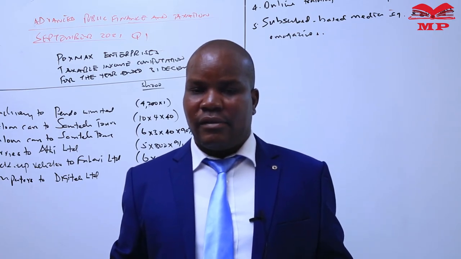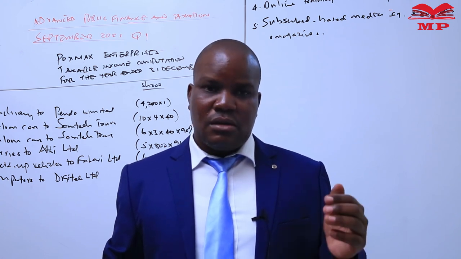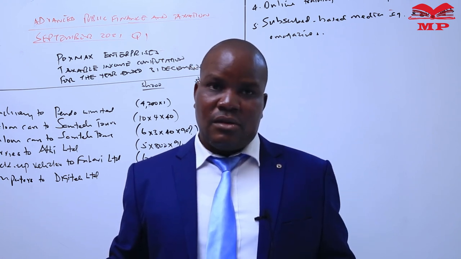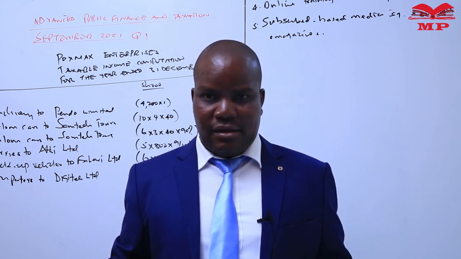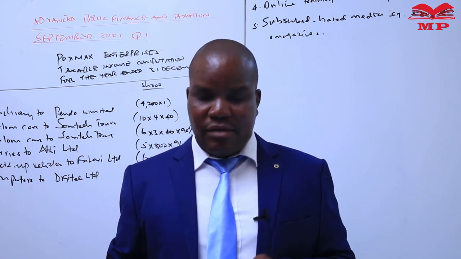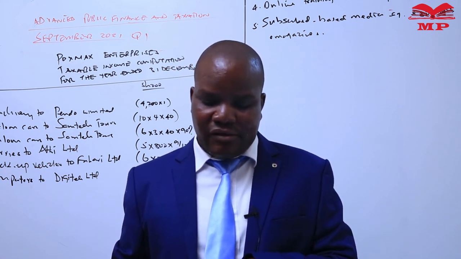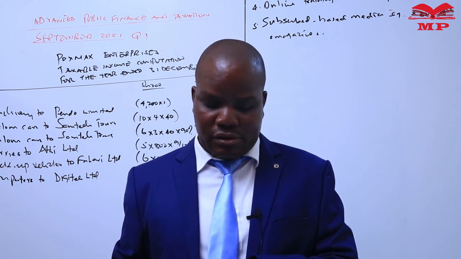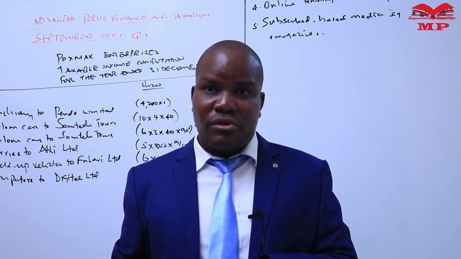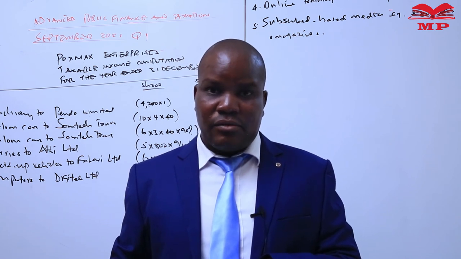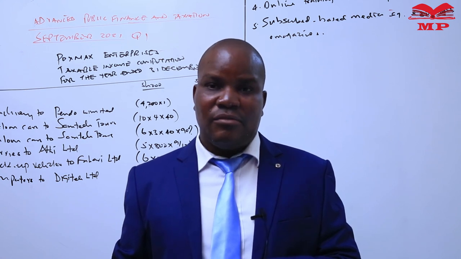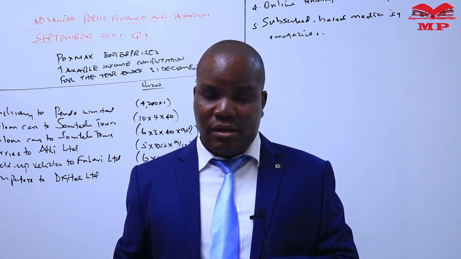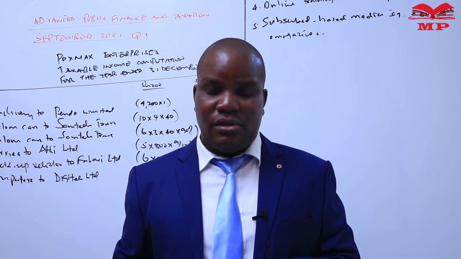Now, in taxation of leases, in case of a disposal of an asset by the lessor, we determine the gain or loss on disposal of that asset. Now, how do we do that? We simply compare the written down value of the asset as at the date of disposal with the sales proceeds. Then we get the difference. If the disposal is at a gain, that gain will be a taxable income. If the disposal is at a loss, the loss will be an allowable expense.